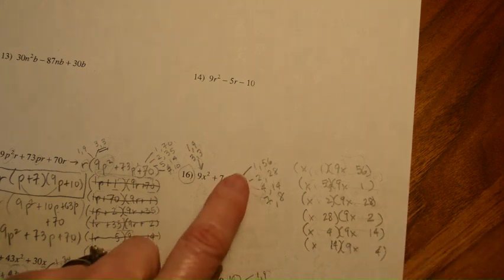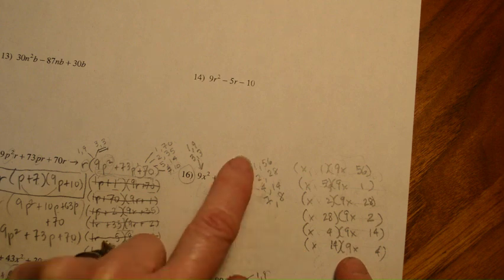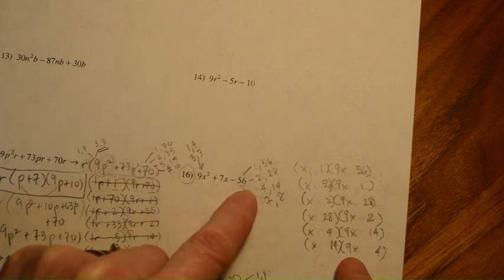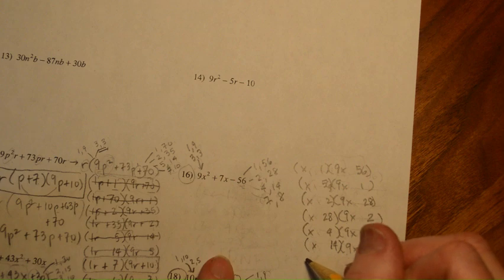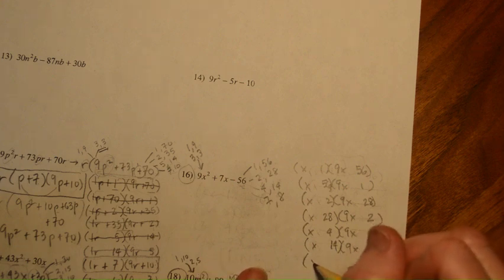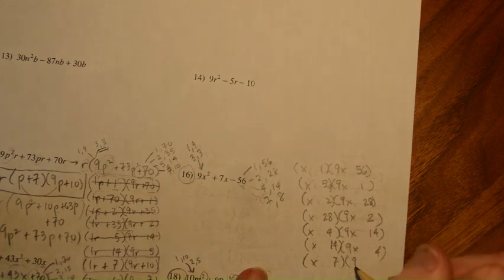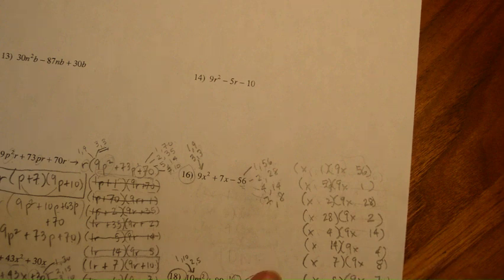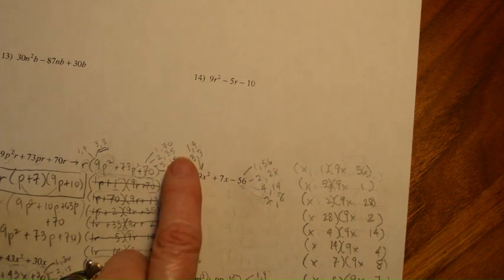Do you notice this? Not a single one of these shares a factor with 9. And so we are going to have to list all of them. We won't be able to immediately cross off any. All right, so then x and 7, 9x and 8, x and 8, 9x and 7. Okay, so that was all of them that go along with 1 and 9.